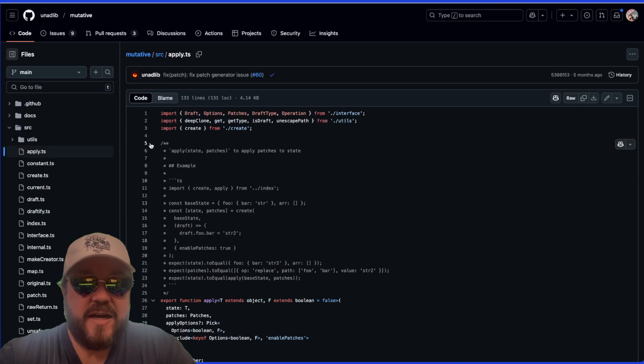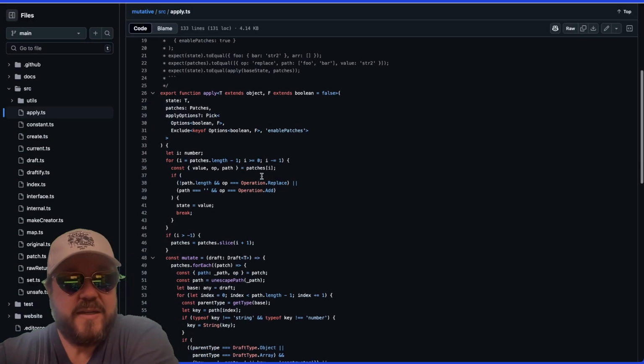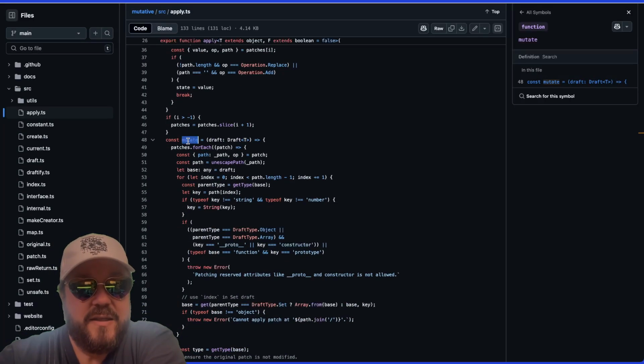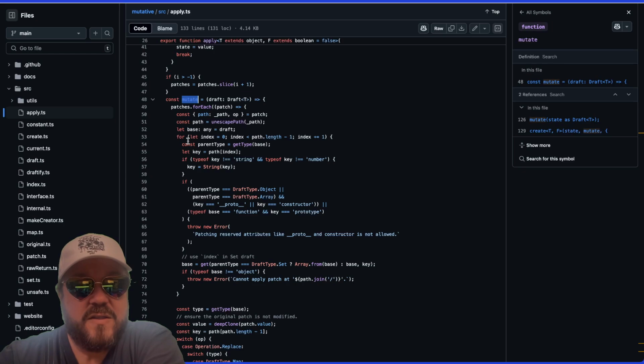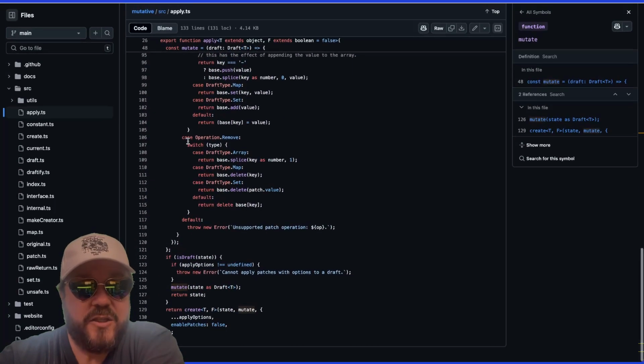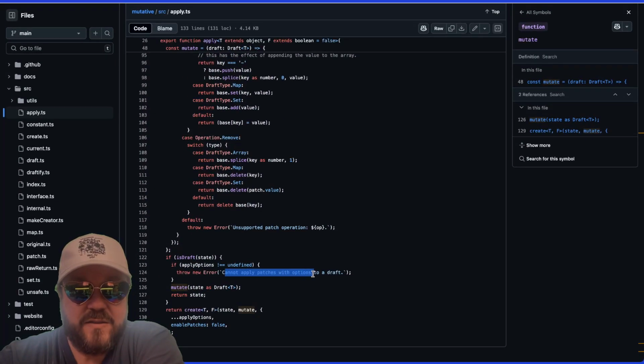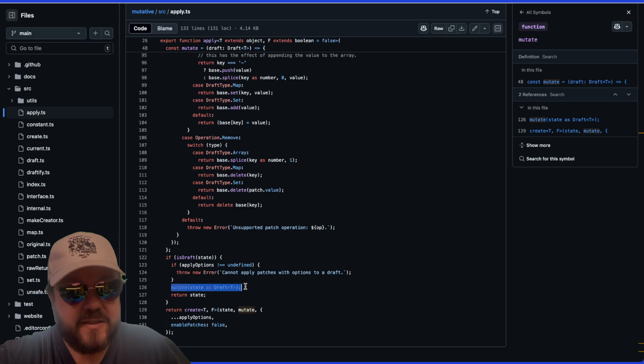So here's apply.ts. So let's see what apply does. It's got the patches. Yep. And then it creates a mutate function, cannot apply patches options to a draft. Oh, if is draft, then it mutates the state given as draft. Otherwise, it creates it. Oh, okay. Yeah, it is smart enough.